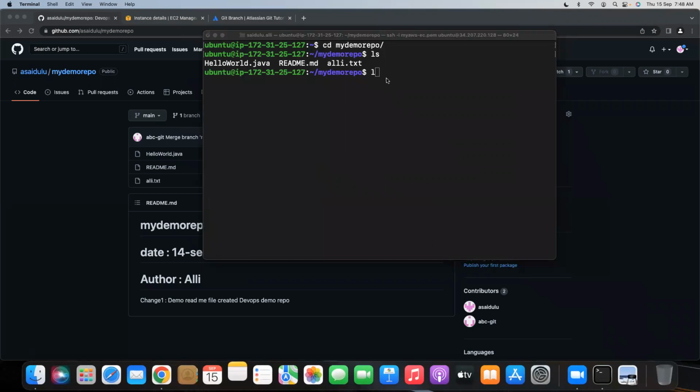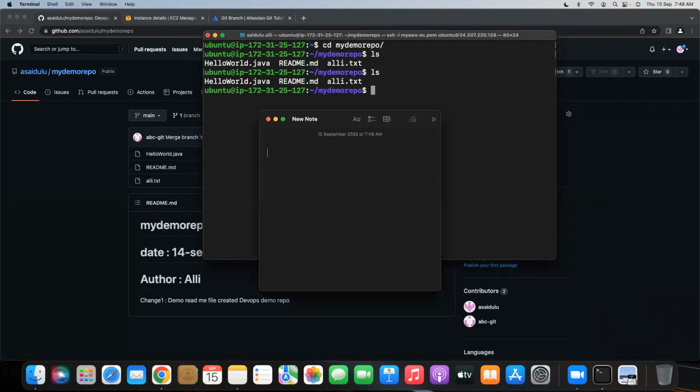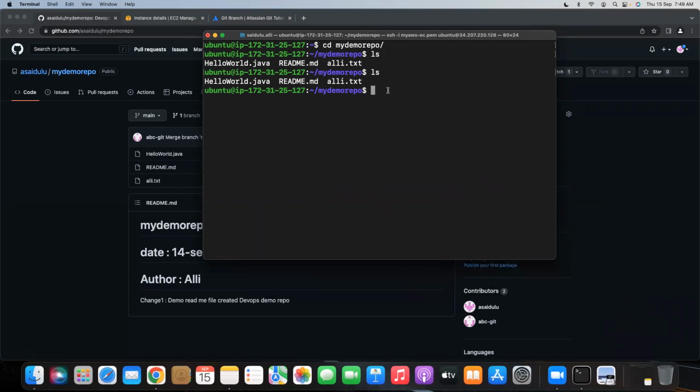Then you can create one file. So I have already these 3 files. Maybe I'll create one more file. What is that file? Yeah, maybe you can create with your own name.